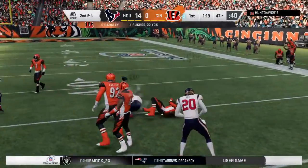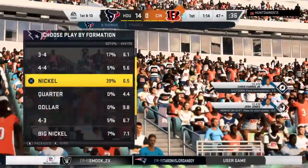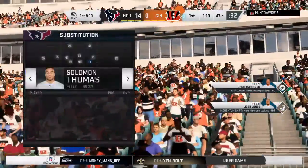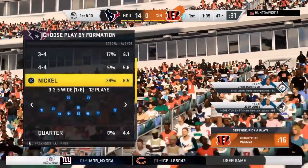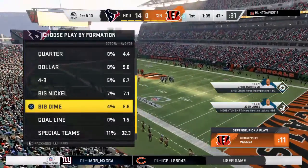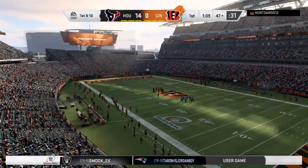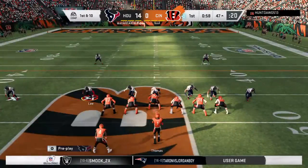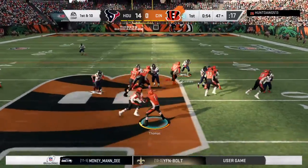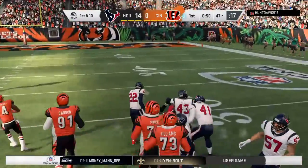And he'll be taken down, but not before he works it past the 50. It's a Bengal first down, a pickup of 11. I have to admit, I'm excited by that play call and the end result because this is a team that's down big early in the first quarter, and a lot of teams will just panic, abandon the playbook, and just start firing the ball all over the place. It's way too early for that. Stick to what works for you. Down double digits, and we talked about their game plan being both running and passing there. You're right. They're sticking to the game plan, getting the ground game going. A lot of football left to be played.